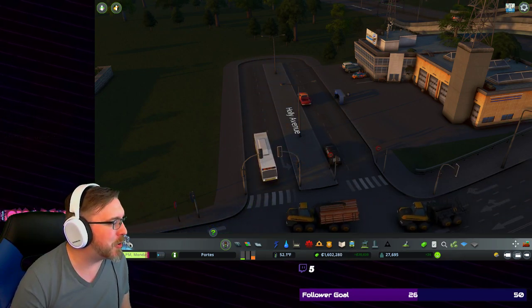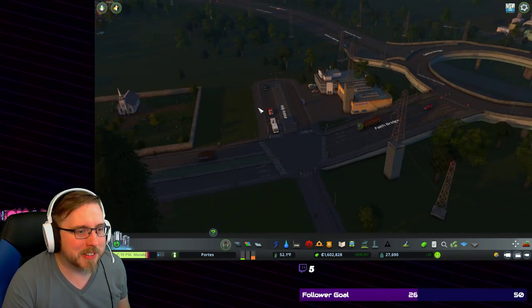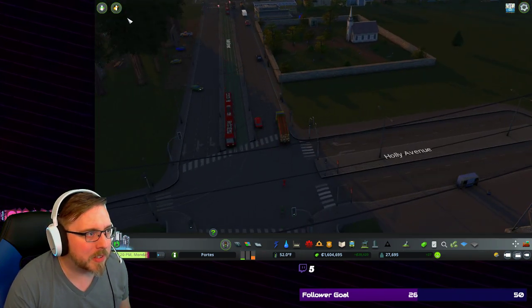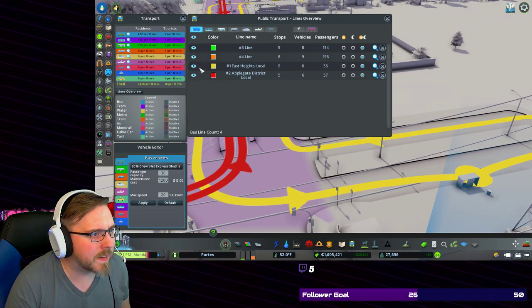200 kilometers an hour would be 124 miles per hour. That would be great. They would just take off. Okay, yeah, now that they're not all bunched up, let's take a look at the bus line and kind of see how that looks.